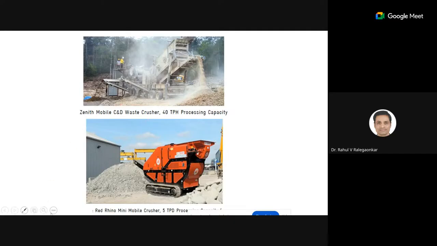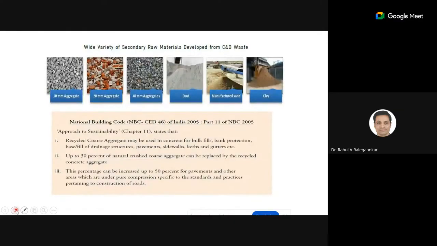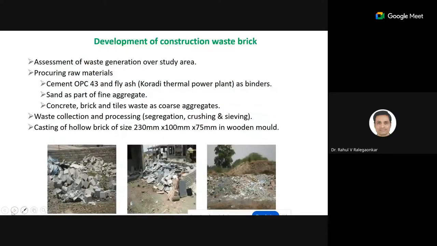Some of the examples are portable C&D waste managers who can come on site and settle the issue of space requirements. As per the NBC guidelines or the waste raw material, there are a number of ways we want to use it, and its applications are also mentioned in the same table. Conventional raw material is also tough to get in a place like Nagpur, and that is a challenge where you use a lot of GBFS, and then you have fly ash. Then one can always substitute sand, and then if we come up with a concrete.